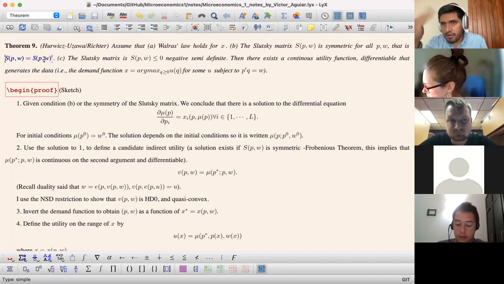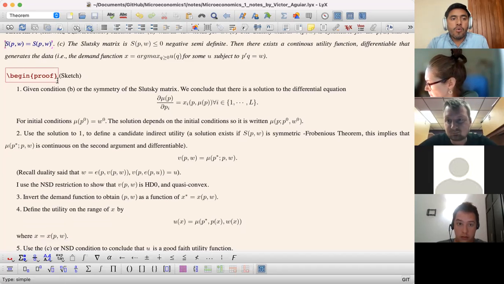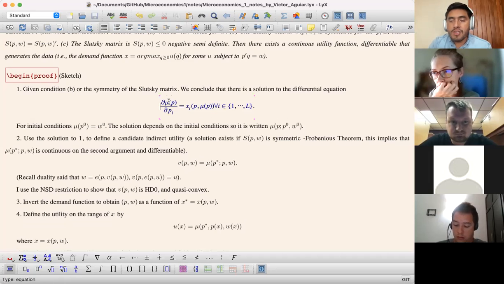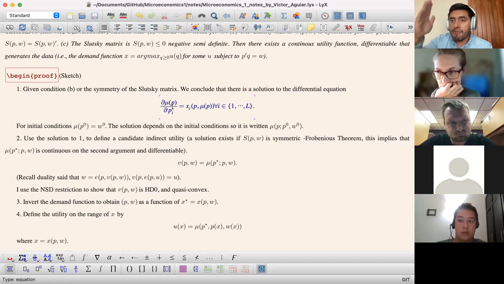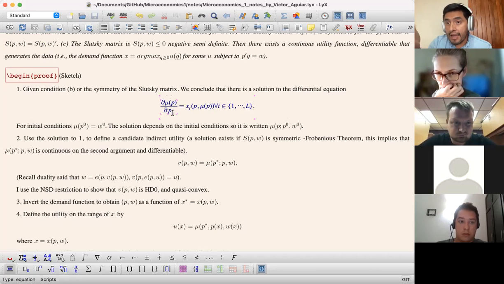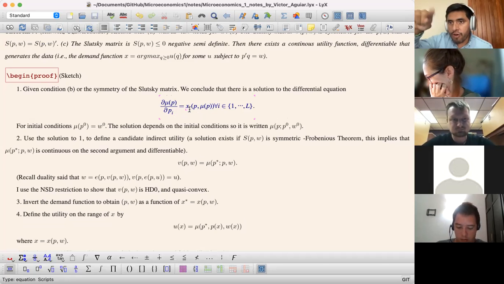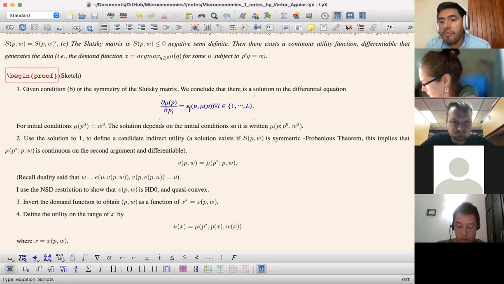So the way to do it is by constructing the utility using the solution of a partial differential equation system. The way Hurwicz and Uzawa proceed is by proposing this canonical problem, which is that the partial derivative of this introduced object, mu, that is a function of prices, with respect to the price i, this is one of the L prices, is equal to the i-th quantity evaluated, instead of income, at the mu function at price t, okay? So this is a partial differential equation system, right? How many of them do I have? L partial differential equations, because there are L prices, okay?